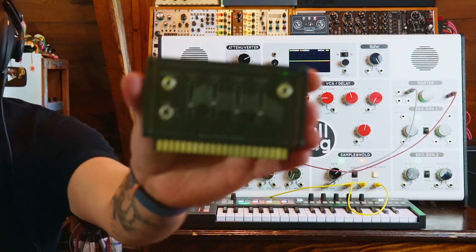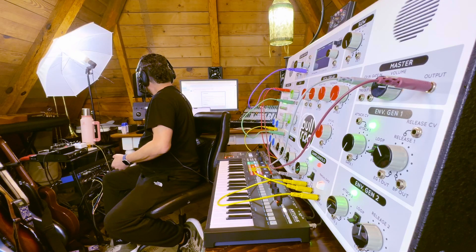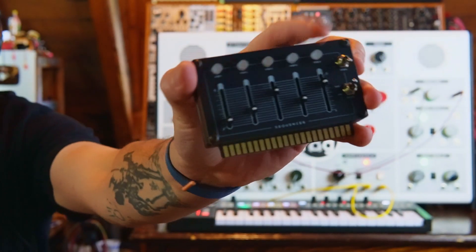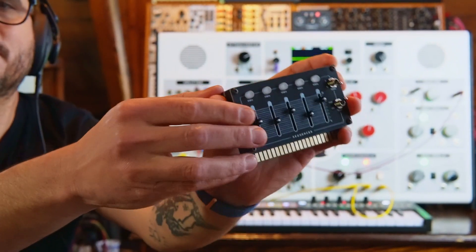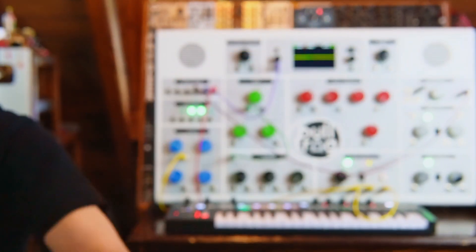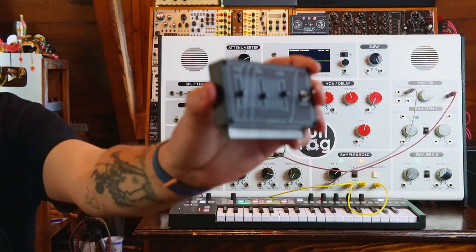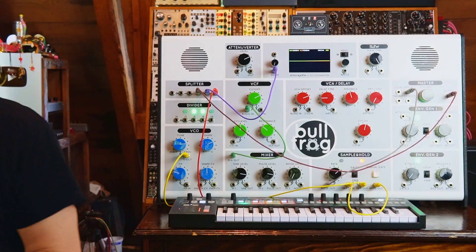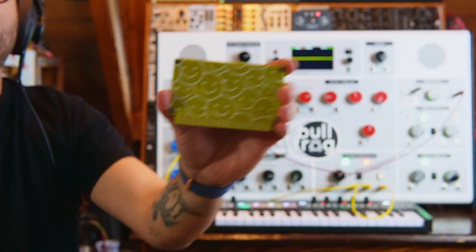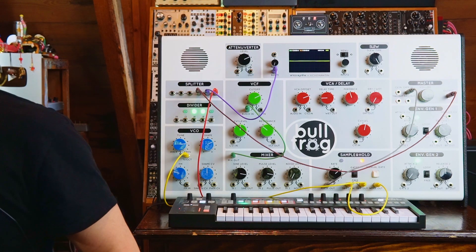So they have created the ADSR — an expanded, more advanced envelope generator than the ASR envelope generators on the panel. You also get a sequencer card with a three-to-five step sequence that you can control the pitch of each step with faders. Some of these cards have added components such as sliders and faders. There's the electric organ, the high-pass filter — you have a low-pass filter on the panel and this adds a high-pass filter, and together you can make a band-pass filter. And there's the acid bassline card, which does the basic subtractive patch you'd get out of a Mini Moog or an SH-101.